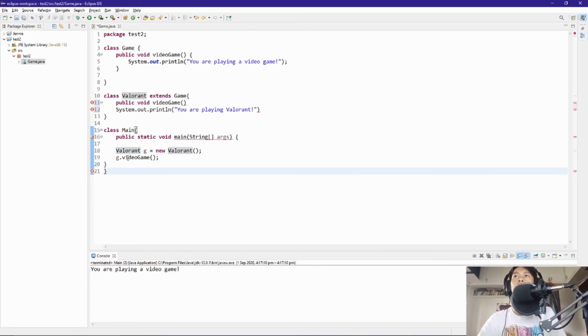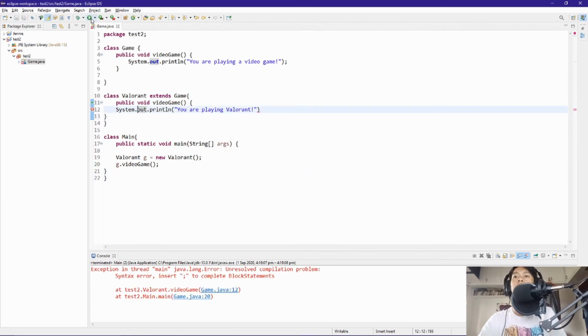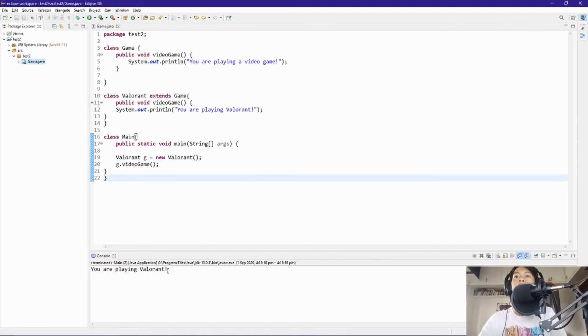So as you can see, when you hit save and click on run, it will say you are playing Valorant.